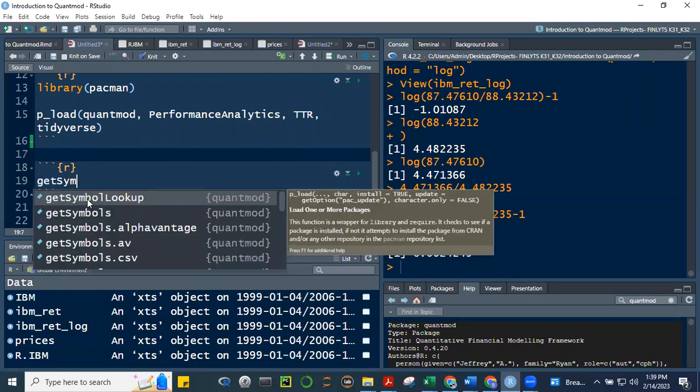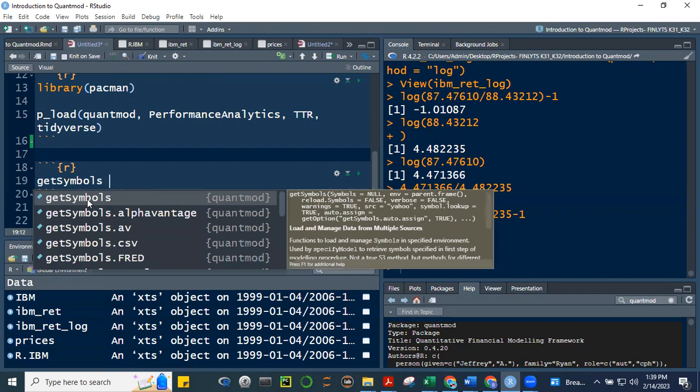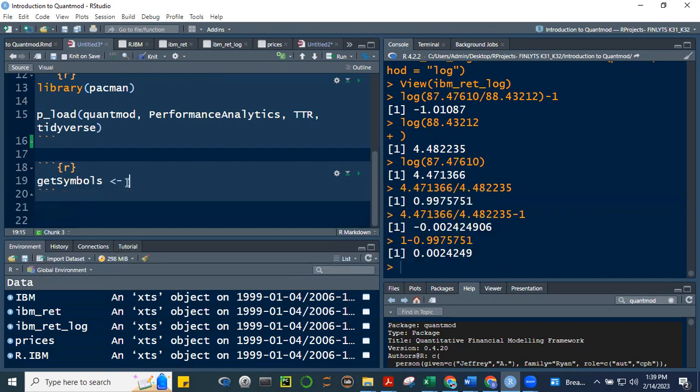Yung very simple lang na function is get symbols. Okay, then we use an assignment operator, and then we have to know the ticker symbol. The ticker symbol is Apple. Okay. So what will happen now with this simple function is that automatically ida-download ni R through Quantmod yung stock prices ni Apple coming from Yahoo Finance.